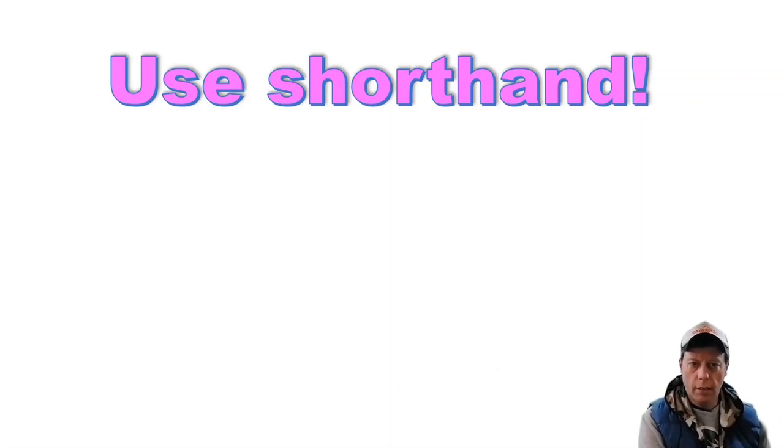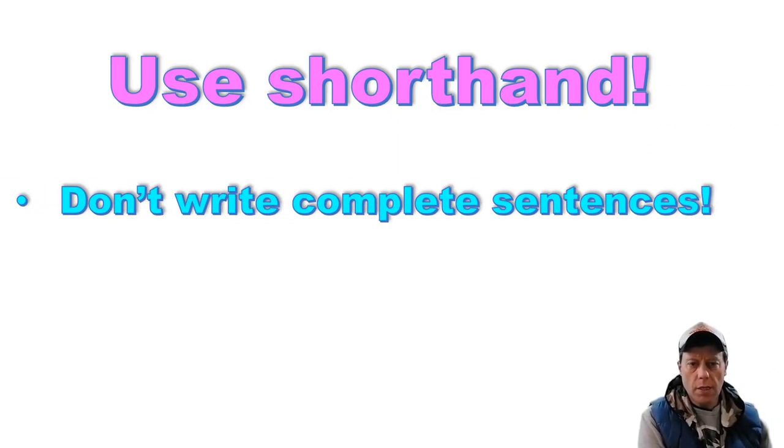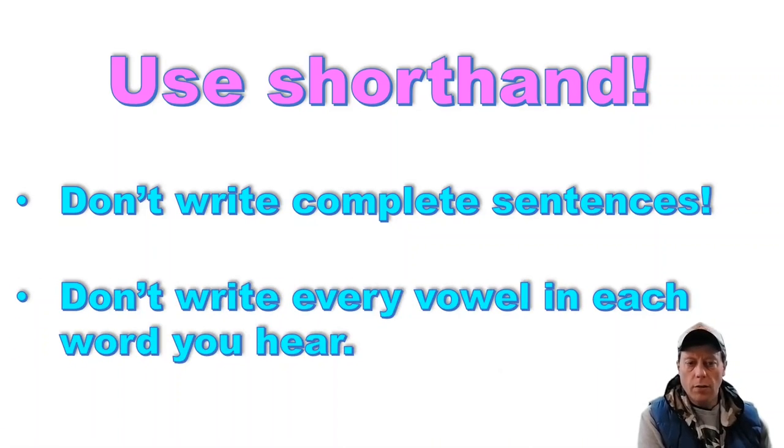So what is shorthand? Shorthand means that you don't write complete sentences. And you don't write every vowel in each word you hear. You don't have to write each vowel, as long as you can recognize the word that you've written down, that's fine, because nobody's going to read your notes.